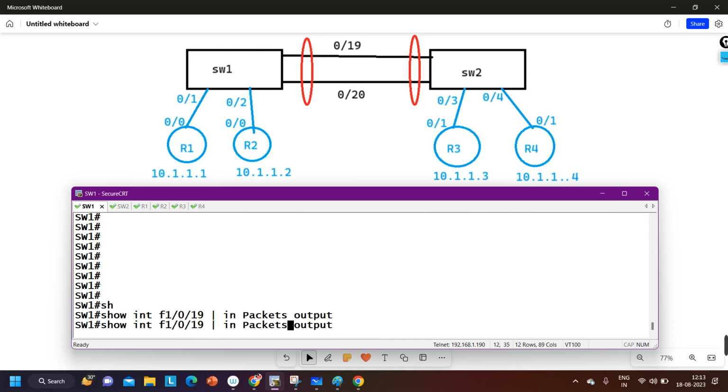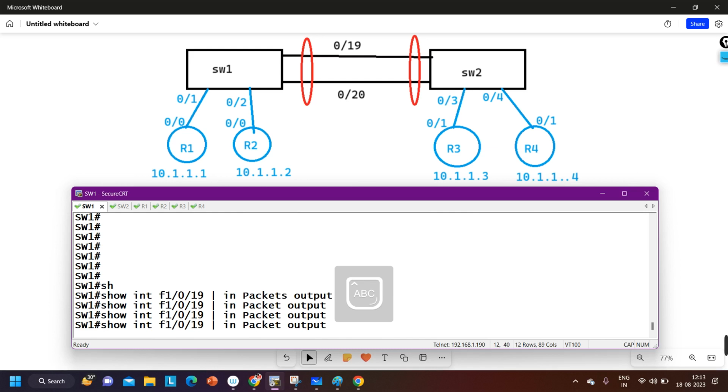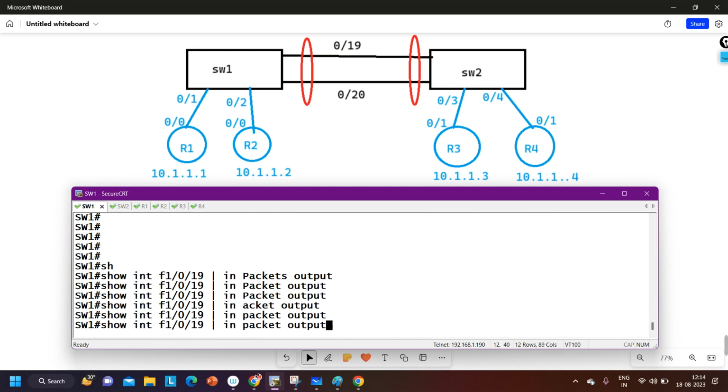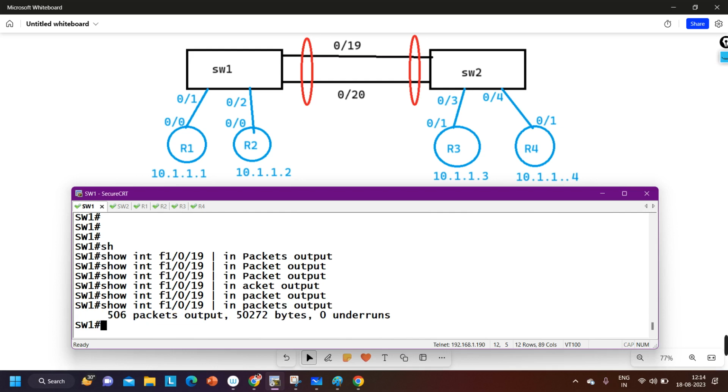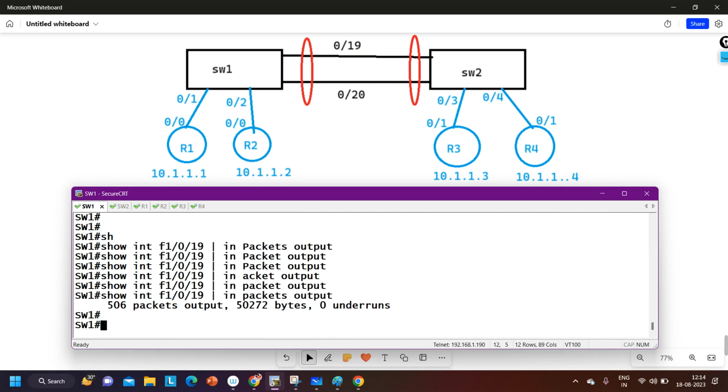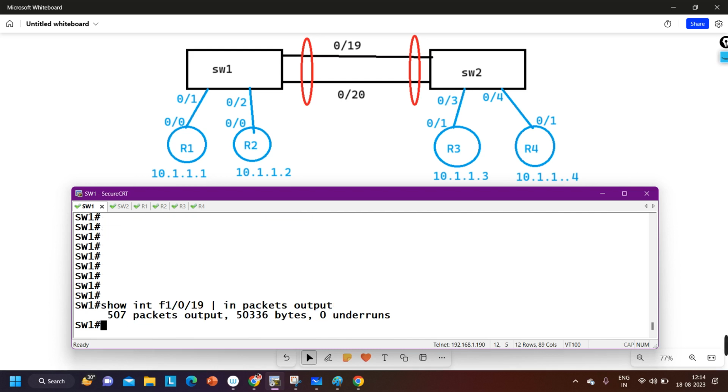I can check like this. You can see how many packets have gone out from this interface. 507.